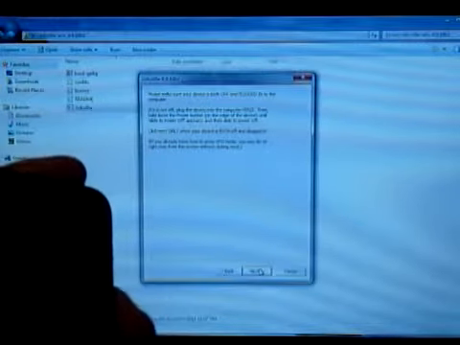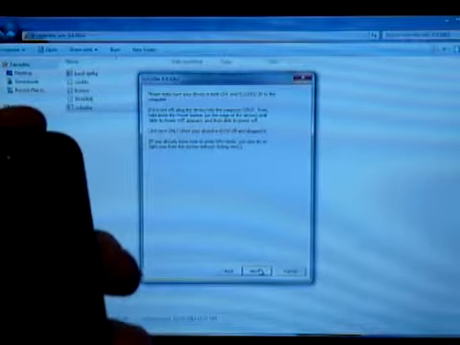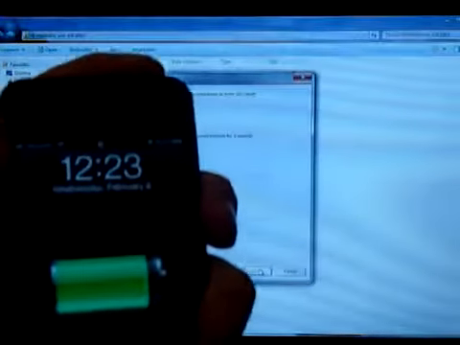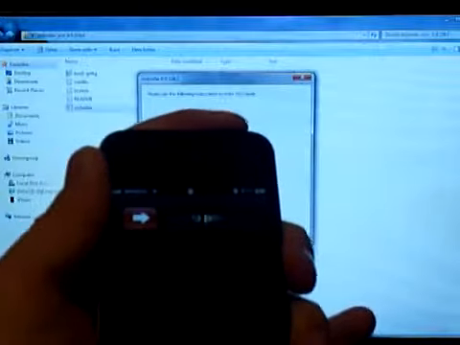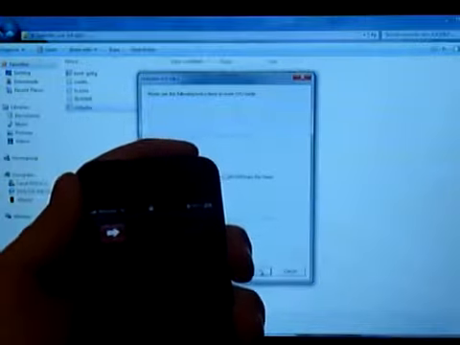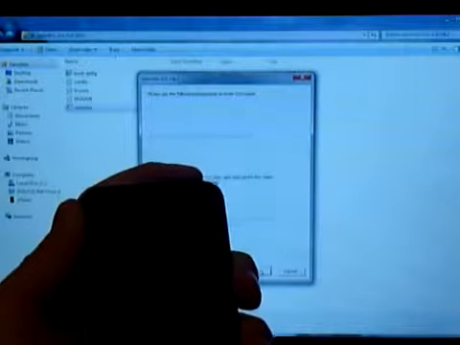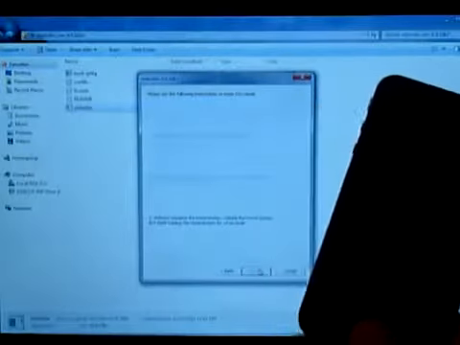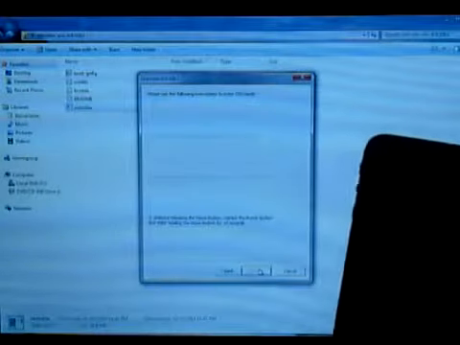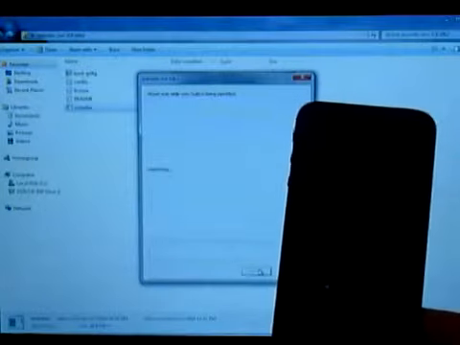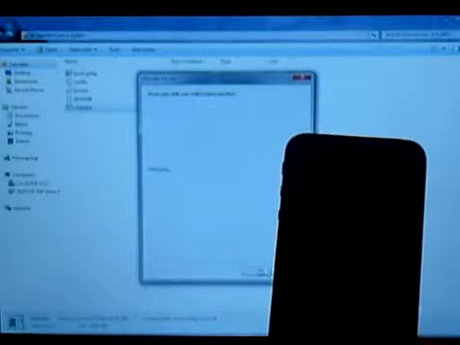Alright, so then, when you hit next, get ready to hold down the power button, and then you'll see all the explanations of how to do this. Hit next and hold down the power button, here we go, and next. So, power button, 3, 2, 1, now I'm going to hold down the home button for 10 seconds, and 2, 1, okay, now let go of the power button, and continue holding the home button. Don't let go yet. Keep holding it. Okay. And just to be safe, I would say keep holding it until it's done with all of this stuff.